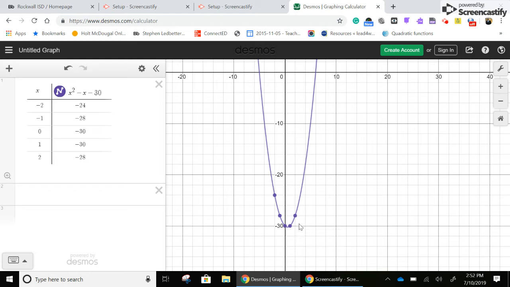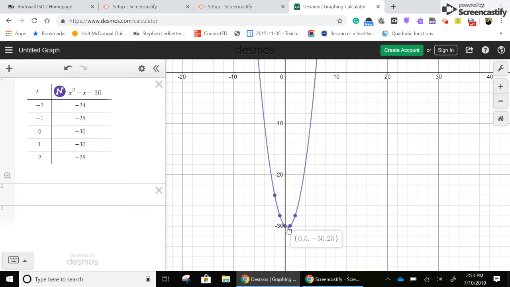Now, the min and max is what's going across here. This is where it's touching the y-axis, but the vertex is just below it. And if you look, this right here is as low as it can go. So this is a minimum value, because it's low. Max is how high it goes. You can see the y value is negative 30.25. That's our equation, because we draw a line like this, and it touches the y-axis at negative 30.25. So my equation for the minimum value is y equals negative 30.25.